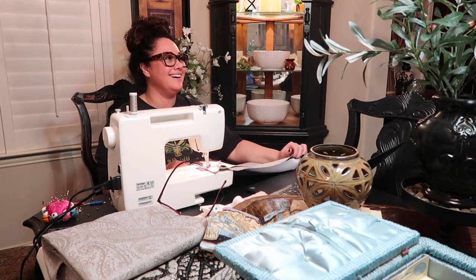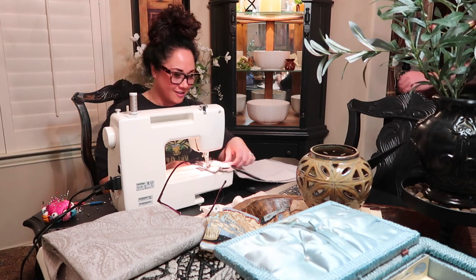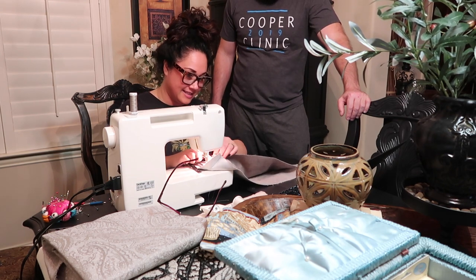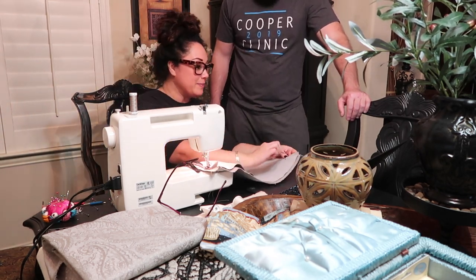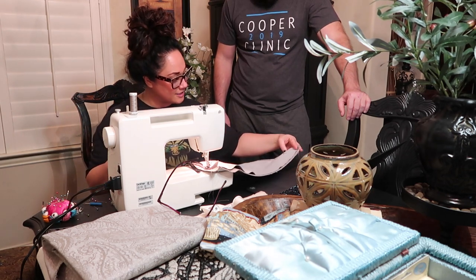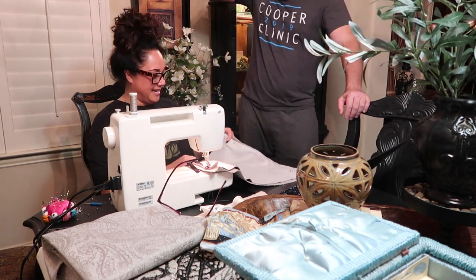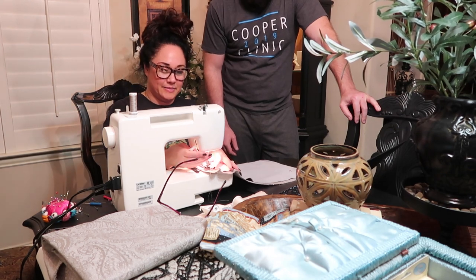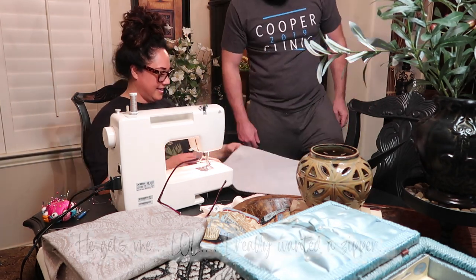Oh no. We're going to have to just hand sew this one closed. This is supposed to be stitched onto this back side — just this one and this and this, but not this. That's why you do the zipper first. Because this one up here is back stitched — it's super sewn in. I back stitched all of that so it's going to be really hard to rip it open. Maybe this just becomes a regular pillow with no zipper, just hand sewn. The zipper would be a nice addition — it's a little more skillful. You have enough on this one for both sides too, so you just have to go over it.